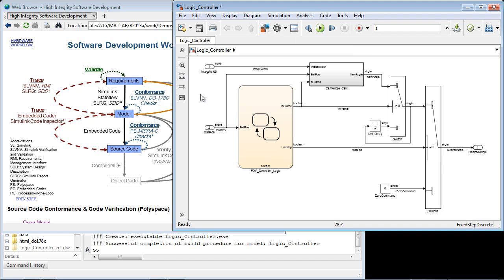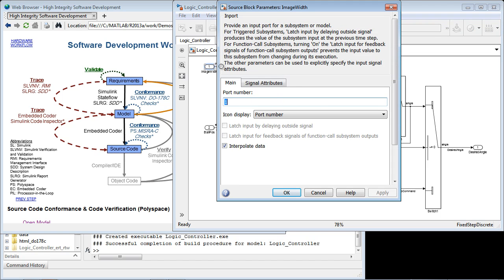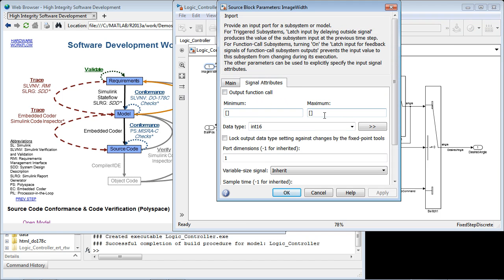Part of what that found was that we needed to include additional documentation in our model specific to the expected ranges of our root level inputs. You can see that I have taken out the ranges that we put in as part of that activity of using Simulink Design Verifier.